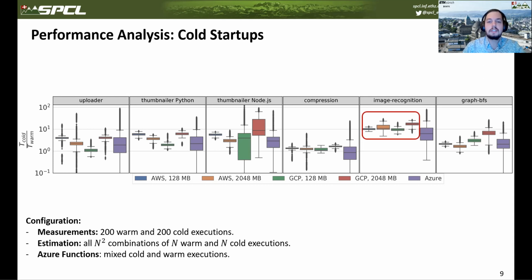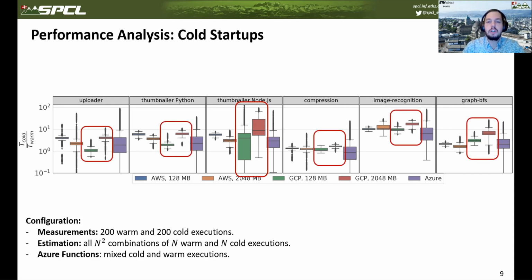First of all, these overheads are the largest on the machine learning application. Here it comes from the fact that we need to download a huge file from the storage to initialize. This file is the trained machine learning model. And because of that, a cold invocation is 10 times slower. Furthermore, we notice problems with the Node.js implementation in Google Cloud. It simply means that there is really no performance isolation there.